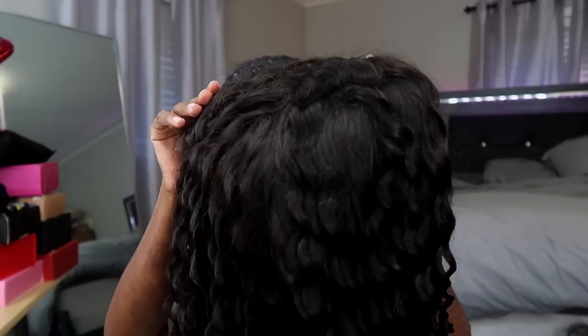Had to style it. No, I had to do that. I'm gonna style it anyway, regardless of where it came from. Even if it's the best wig on earth, I'm gonna still have to style it. And then what else did I do to it? Oh, I toned the knots, which is what you do with any other wig. It's the same stuff you do with any other wig. I didn't do nothing that I didn't have to do with any other wig from any other company. Anyway, this is what the wig looks like, straight out of the bag. She looks roomy. Y'all know I have a big head.